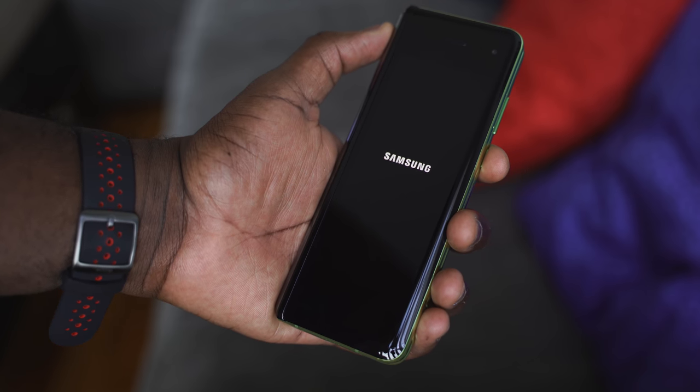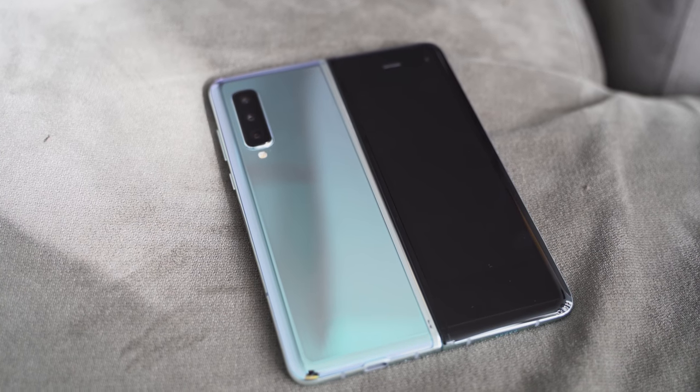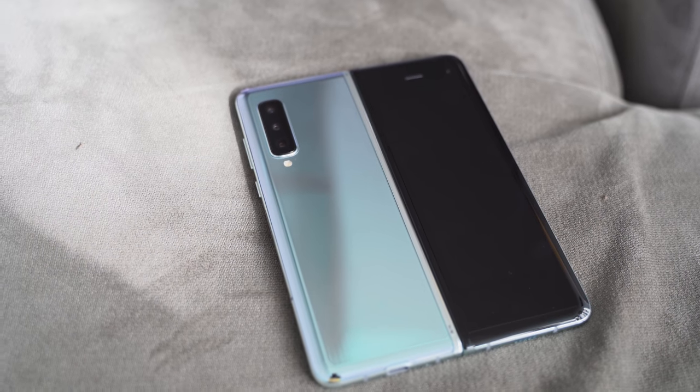I also look at this device kind of like the Galaxy Note. The first Galaxy Note — I was there for that as a tech YouTuber who's been in this industry for a while. I saw that device and I was like, this is the future, because there were so many tiny phones back then. Now everybody has a big phone. I think this is our next evolution for smartphones — from talking on the phone to opening it up and typing or doing whatever you want, because you've got the real estate for it.